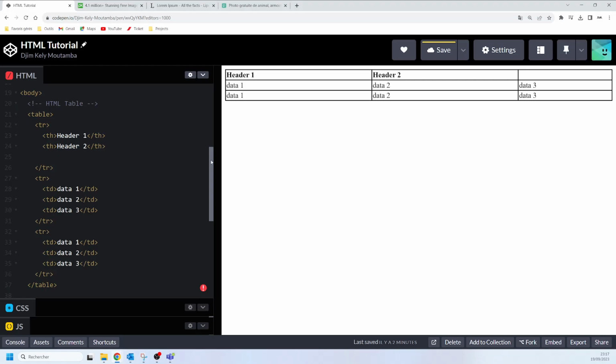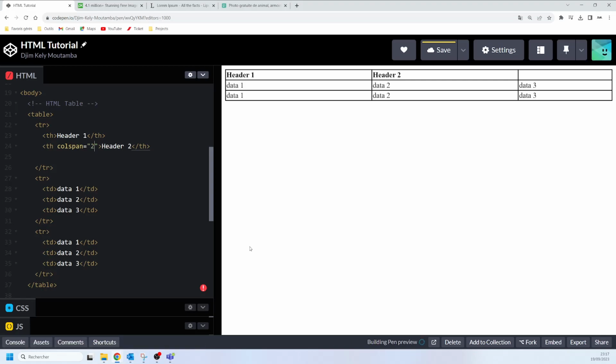And if I do like this, okay. So we want header 2 here to span over 2 columns, to span over this column and the third one. What we are going to do is that we will come to header 2 and use the attribute colspan. So colspan, we will say 2.